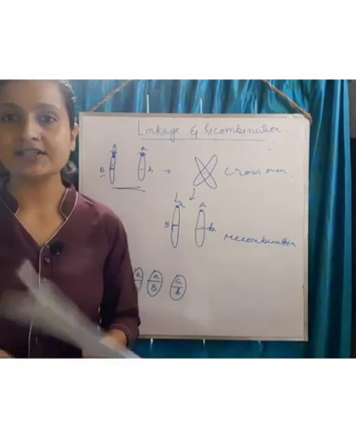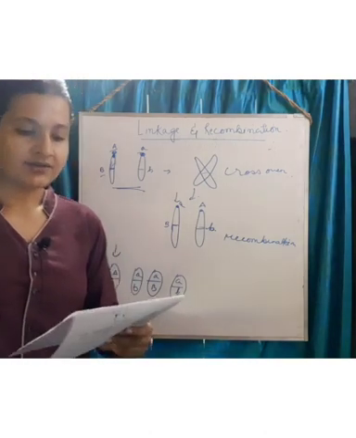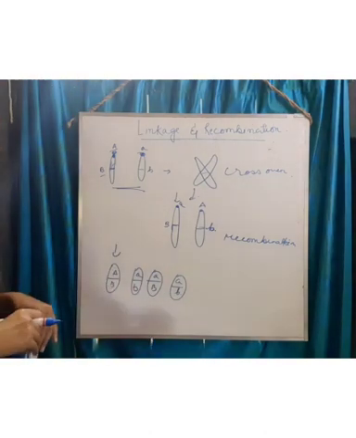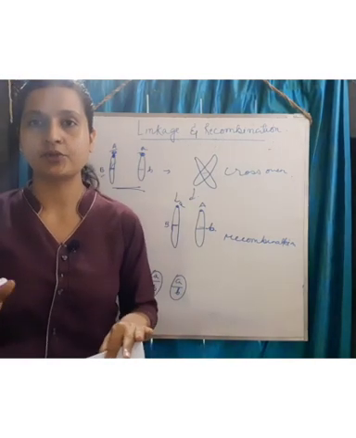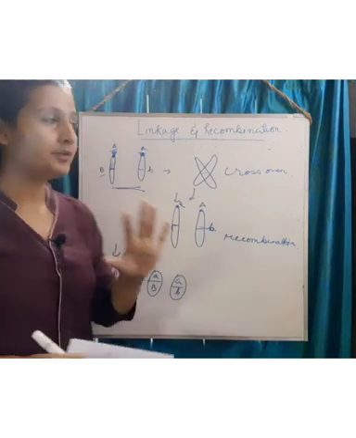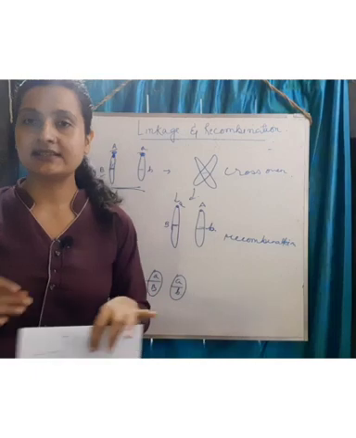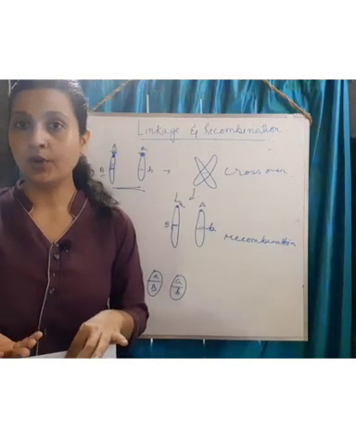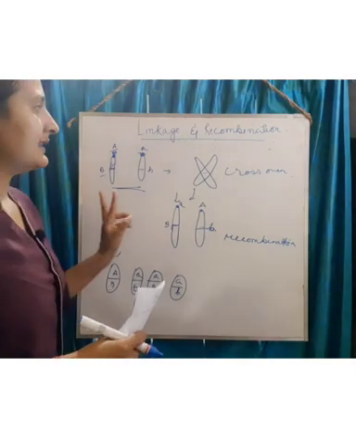All right. So in this way we can say that linkage is inversely proportional to the distance between the genes, correct? And recombination is directly proportional. Am I clear? Linkage is inversely proportional. If more distance, less linkage. Are you getting it? So this is the phenomenon of linkage. If the distance is less, it means more linkage. If distance is more, then less linkage.